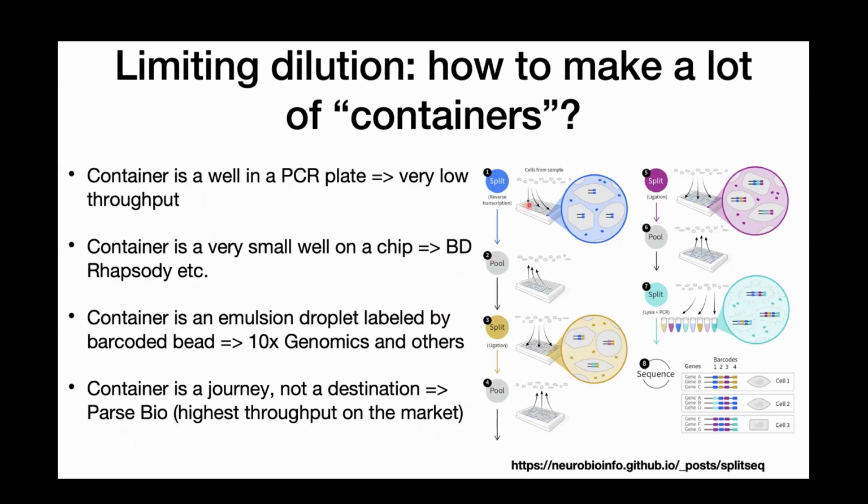The idea of this technology is they have their cell suspension, they split it, and they dispense it into a 96 well plate. There they introduce a barcode, then pool the cells back without destroying them, split them again, and introduce another barcode on top of the first barcode. They do this several times. After that, each cell is labeled with a string of barcodes. There are a lot of potential strings, a lot of journeys each cell could make over all these containers. And this is basically your container, although you have just 96 wells.